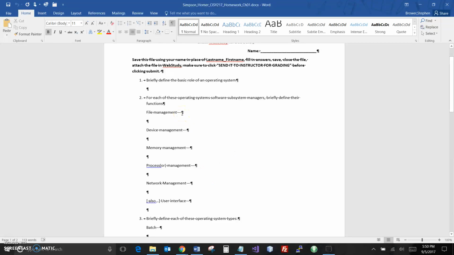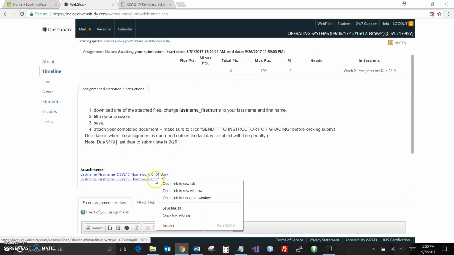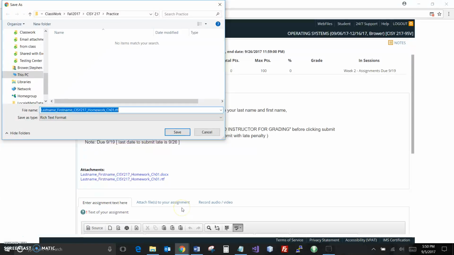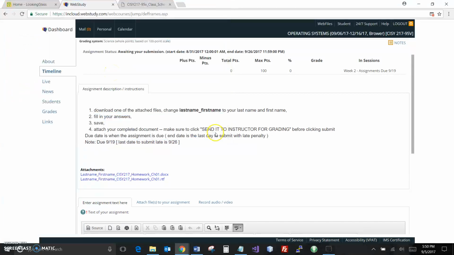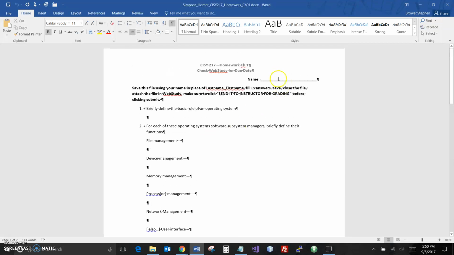I should have pointed out that I saved it to a place I knew where I was saving it. I didn't step through that, and I'm not going to continue the process. Let me just start to download the other one. It just so happened I have a practice folder under 217 that I'm using, and that's where I had saved the file. So I'm in this file. The idea is it's fill in the blanks. One blank being, I know it seems silly, you're going to put your name here. It just helps me a little.